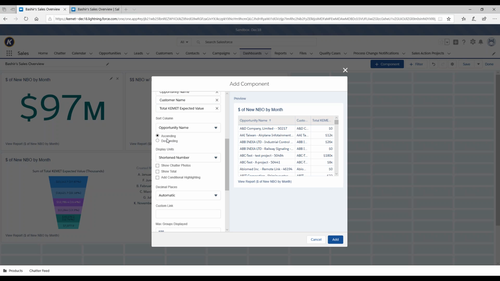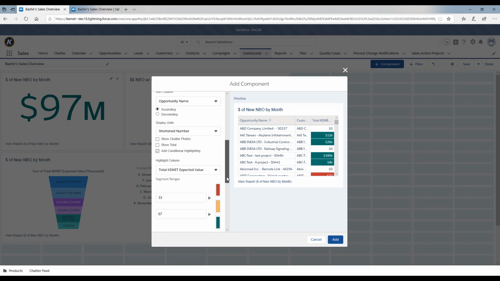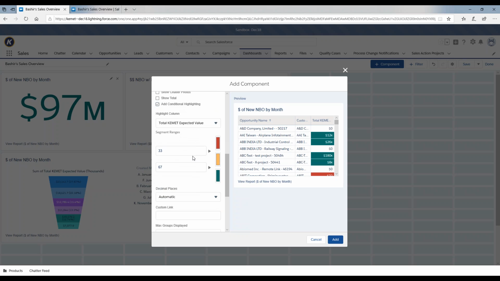And of course, it's a nice feature that we could sort ascending, descending, and we could also add conditional highlighting if we're looking for certain ranges, as in this case, and show the preference of the ranges they would like to use.